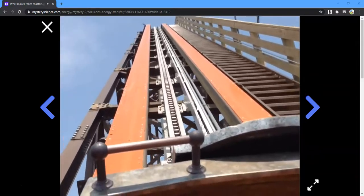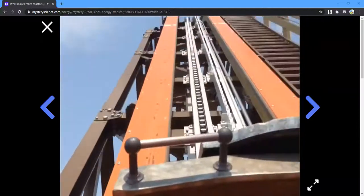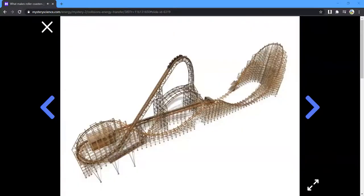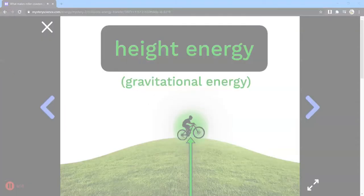Next time you ride a roller coaster, notice the first few seconds of the ride. There's always a hill you slowly climb up first, along with the clicking sound of a chain hooked up to a motor that's off to the side of the track. That's what's pulling you up that hill. That slow climb to the top of the first hill, that's all this gravitational energy being stored in the roller coaster. Because once you get to the top, all that stored energy gets released, zipping you through the rest of the ride. This whole idea of gravitational energy, or storing energy in something by giving it height, you're going to get to explore this idea more, even experiment and play around with it in the activity.